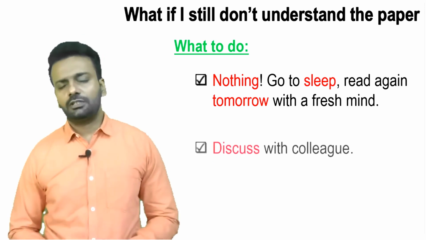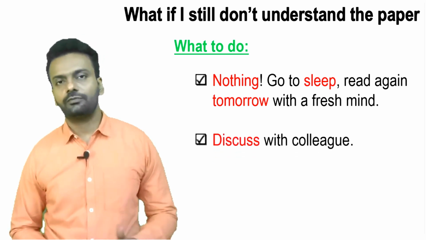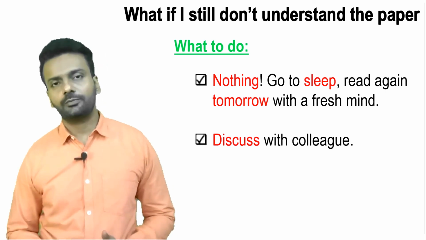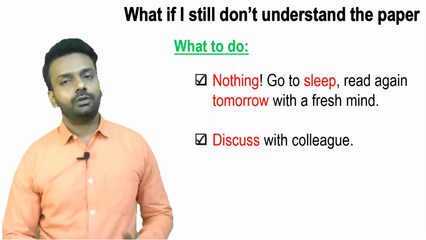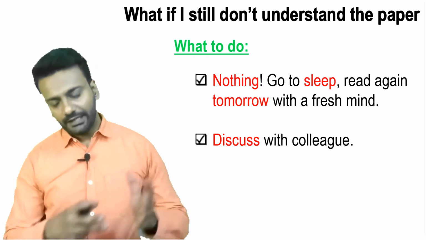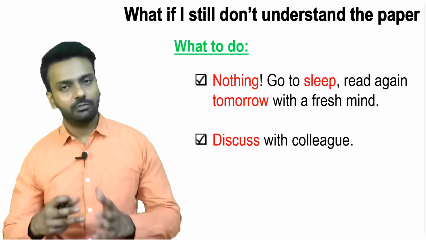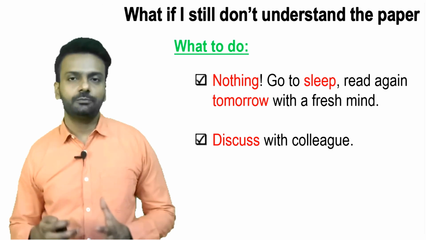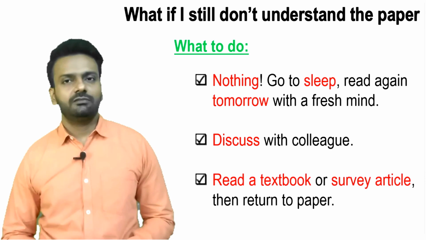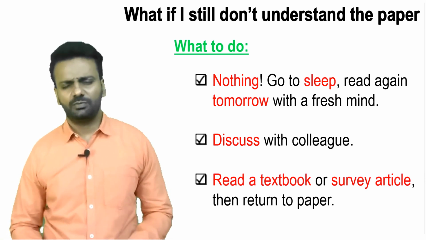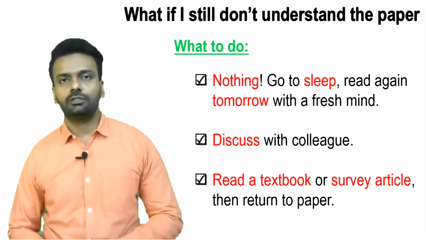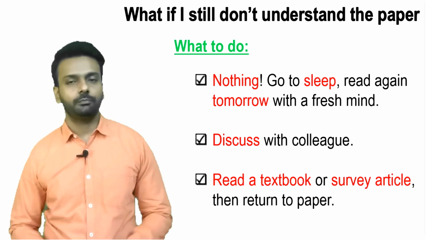You can discuss with your colleagues, so sometimes that gives a lot of help. Our colleagues give us a lot of input. You can talk about the topic, you can talk about the paper, you can talk about small things about the paper. Maybe they'll give you some input which might guide you in such a way that you will be able to grasp what is there in the paper. Then one more suggestion which I told you earlier: read some textbook or some review paper on this particular topic. Maybe you will be able to understand the paper in a better manner.